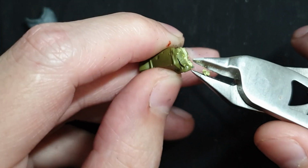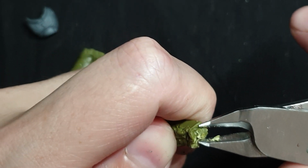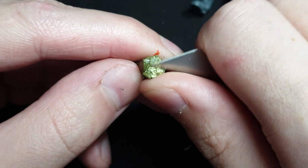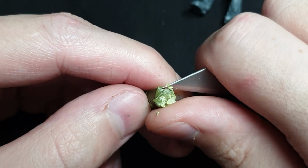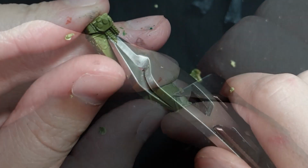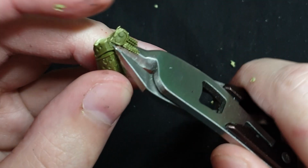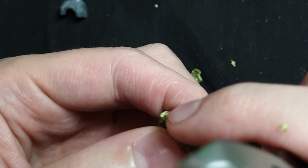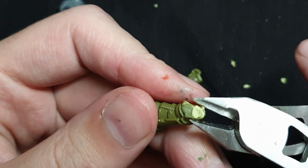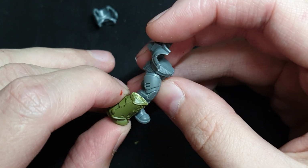I begin cleaning the contact points to make them as flat as possible, which will make for a more solid connection when glued. For the second leg, I had to remove the tabard which was still present. I should point out these legs are from another conversion I did and kept in my bits box. Whenever I do a conversion, I always try and keep as many bits I cut off as possible, because you never know when they're going to come in handy, like now.